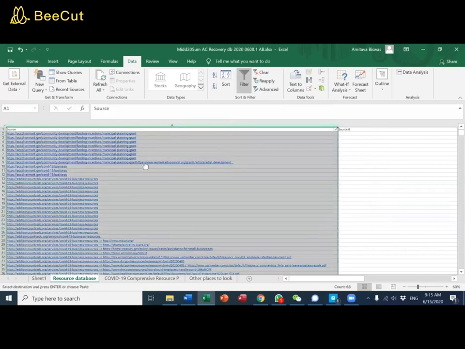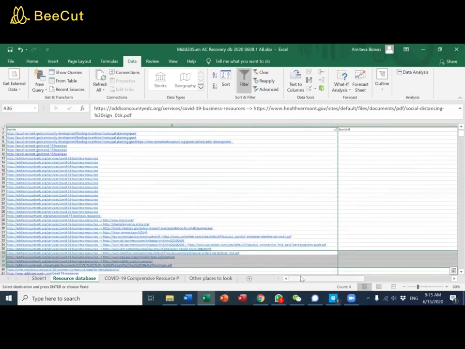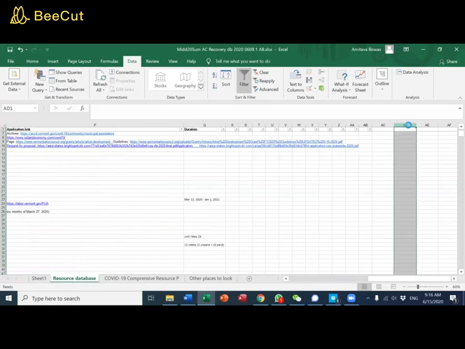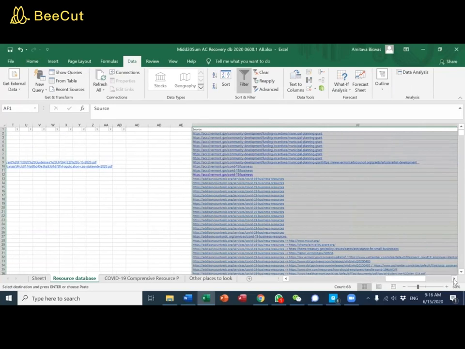The only thing is, if you try to do text to columns here, it's going to wind up going into the rightward column. So when I do it, it's better to copy the whole thing to a different column. Okay, there we go. So pick a place where you have no more columns to the right, because it's going to start filling those in.